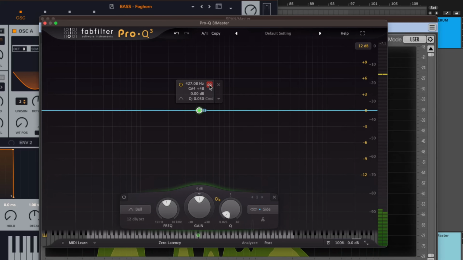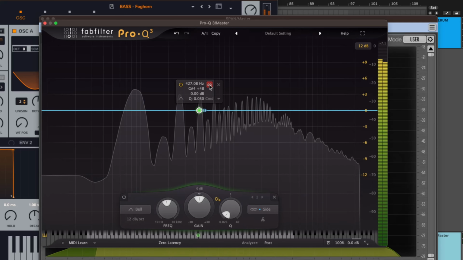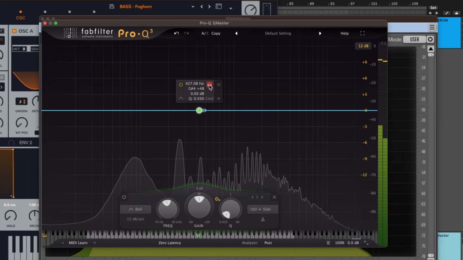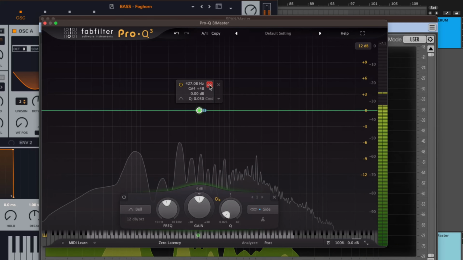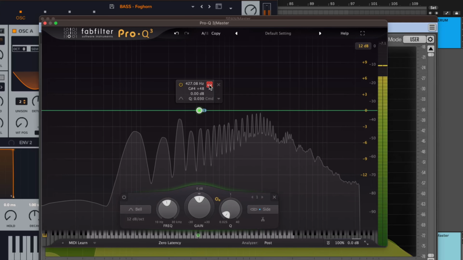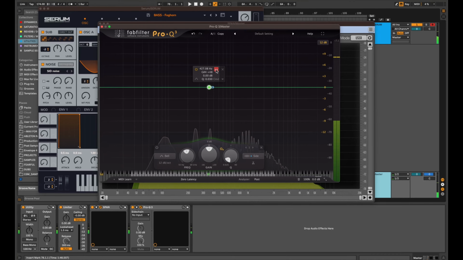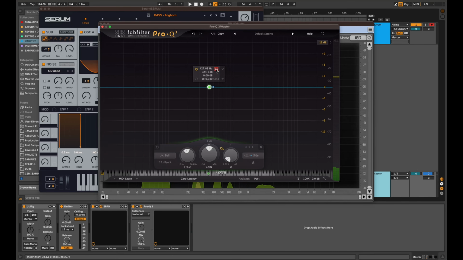If I unsolo, if I solo again, you can hear that difference as a major difference, that especially in the fundamental, you can't hear the fundamental as strongly, and it's really weighted to the mids and highs. That's where the side content is the strongest, at least for this sound.